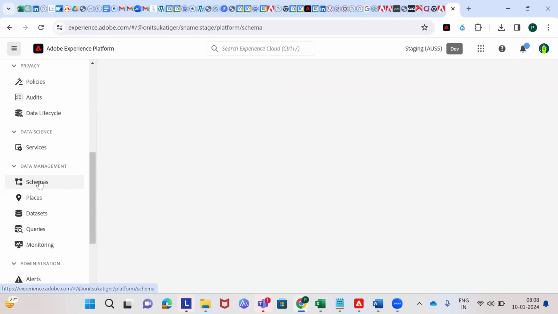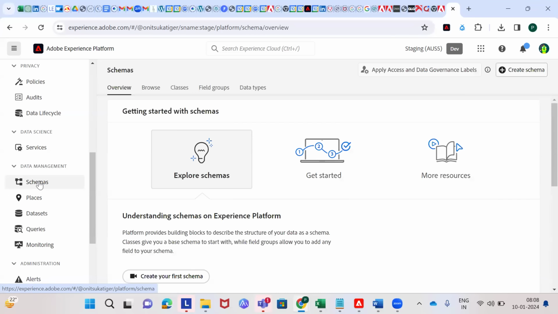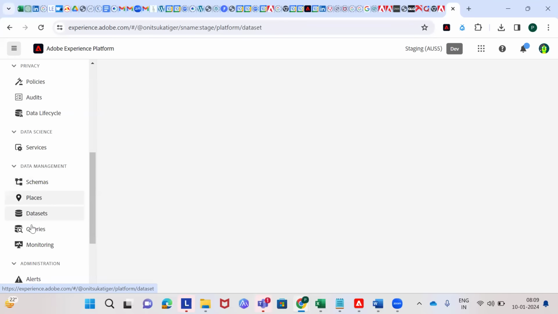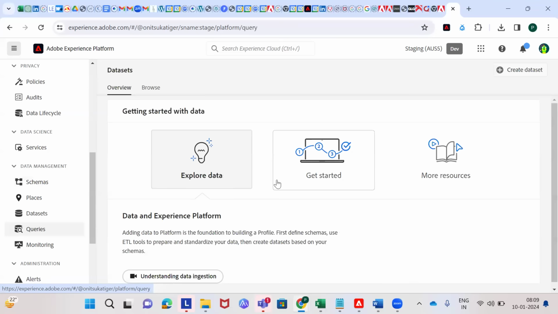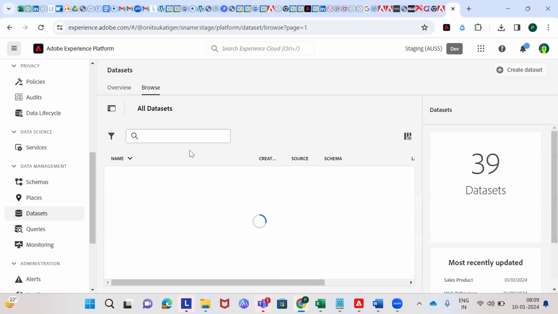Schemas, this is very important. These are the schemas where you need to structure the data, and there are also schemas that are already available. As I mentioned before, all the mechanisms are pre-built. We just need to drag and drop and apply them wherever necessary. Then there are data sets and the kinds of queries that we need to write. I will explain what kind of data sets you need to apply for each and every data set, and how you need to do it.